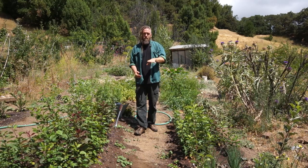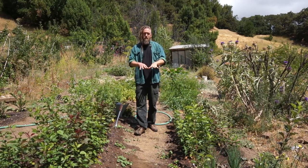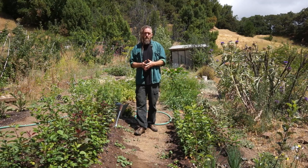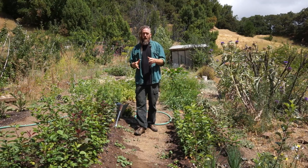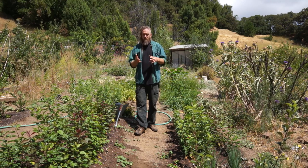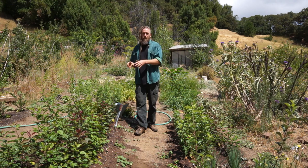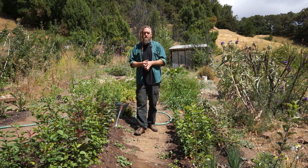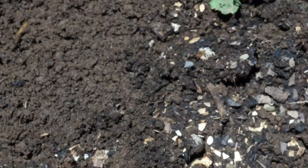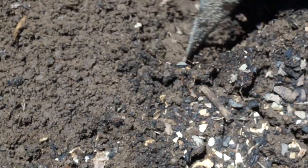There's a certain amount of pore space and air in the soil, and the exchange of air with the soil is important. So is the structure, because the structure of the soil allows water to come in and it allows air to get in. And it also allows bugs to move around in there and roots to grow through it easily. So if I were to take a chunk of healthy soil, let's just dig up underneath here, the soil is good. It's structured and everything.